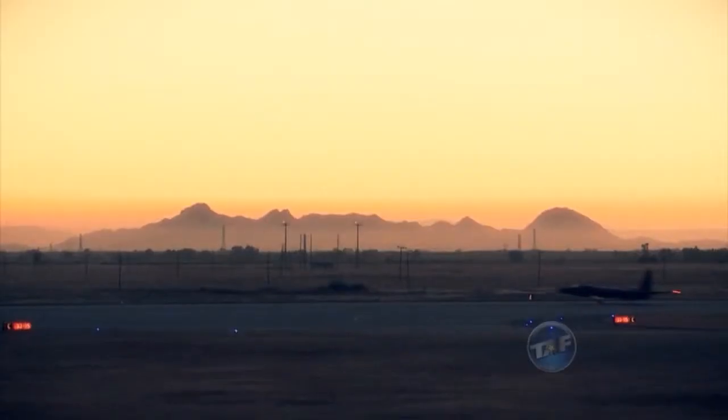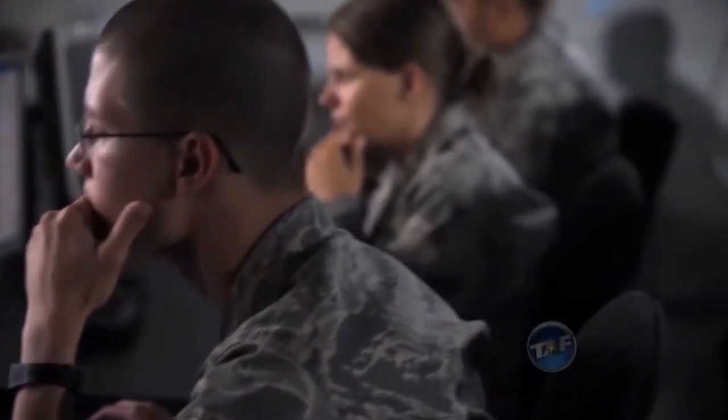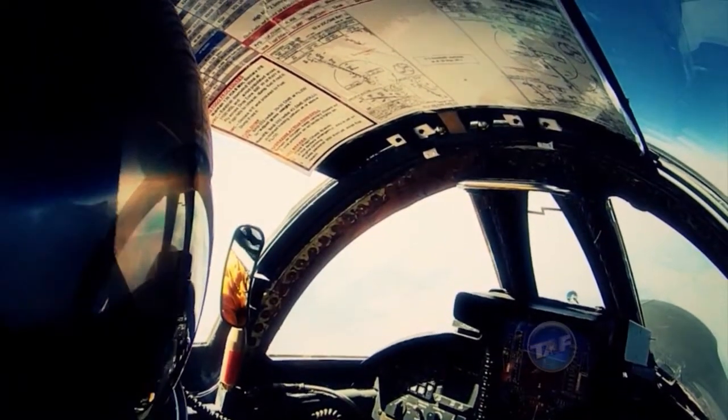and then pump it through a data link. The U-2 has transformed from being a single aircraft with a single camera and a single pilot on board to a truck that carries all kinds of equipment. We literally carry 40, 50, 60 people in the back of our aircraft via data link. When I'm on a mission over Afghanistan in the U-2, I've got the entire DGS — the ground station back here at Beale — that we're talking to. They're looking at the feed, looking at the SIGINT, the imagery we're taking off the aircraft, and we're able to talk and work a real-time plan with what's going on over there. The aircraft's ability to haul payload to high altitude hasn't changed, but the way we do it and how we do it is completely different.